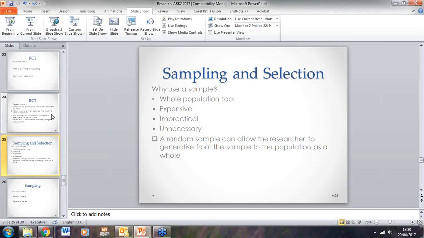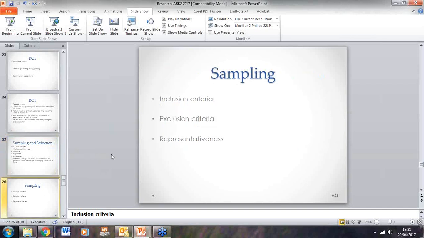And if you're coming at it from a positivist approach, then there needs to be an element of randomization. And so you will randomize your sample from the population by some means, and there are many ways that you can randomize your sample, but most of them are computer generated nowadays for positivist studies.